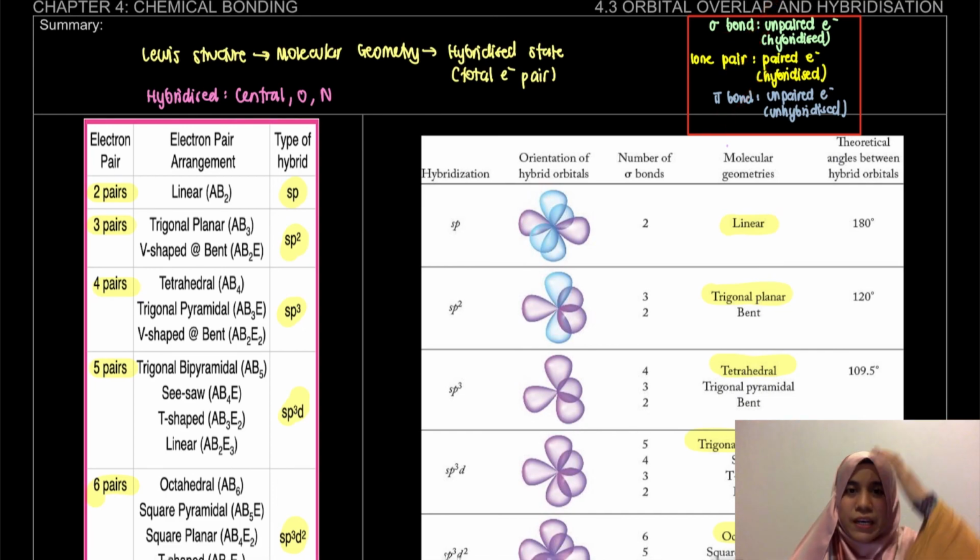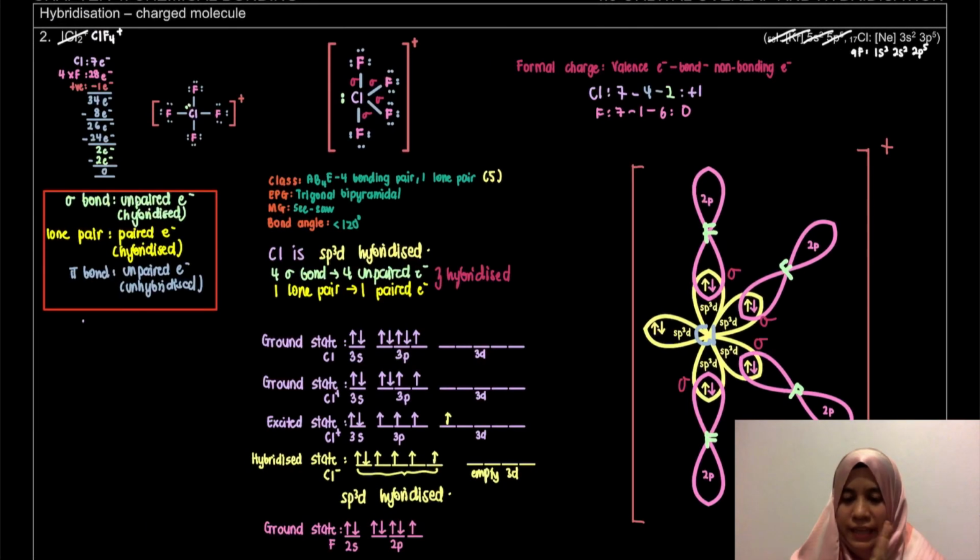Okay, it seems quite a lot, hybridized ni. Tapi 4.1, 4.2, 4.3 very related. Nanti 4.4 mostly based upon 4.2 lah, polarity. Tapi this will be your last one, so good luck. I believe dia mula nampak susah, tapi lama tu mesti suka sebab dia macam main lukis-lukis ni, kan cantik.